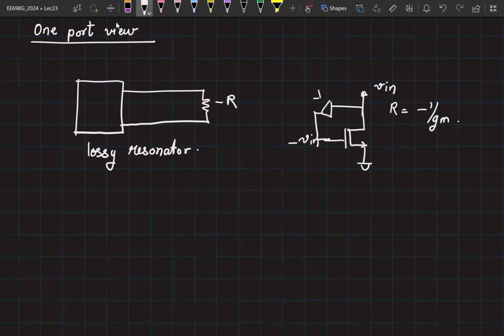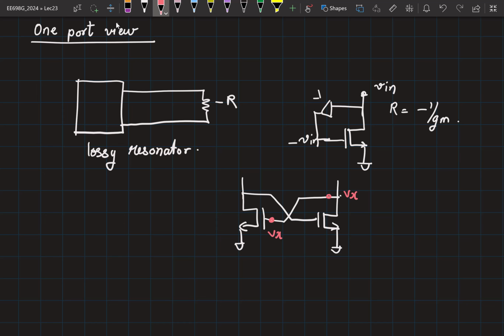And this is the principle that we used in the cross-coupled oscillator. So when we had a connection like this, the voltage here is appearing here, and if you think of the differential symmetry, that would mean that this has to be minus Vx. Right? You can subtract out any common mode and the remaining things will have a differential symmetry. So, which is why looking in, you had minus 2 by Gm as the resistance.